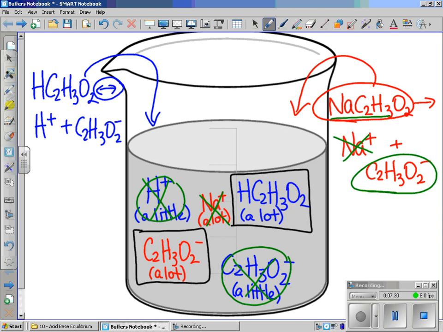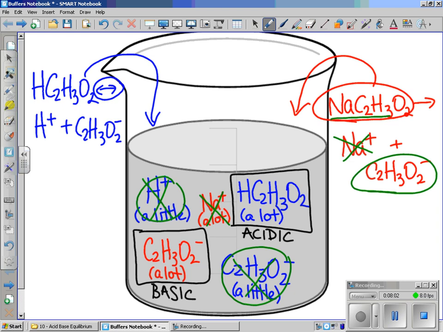And the cool thing about a buffer is that it's a natural system that is both acidic and basic. Right here is the acidic part, and right here is the basic part. And they can coexist in the same container together. Again, that's really cool because normally when we put an acid and a base together, they react and we're done. You know, sodium hydroxide and hydrochloric acid, boom, you make salt and you're finished. Well, here, the acid and base that we have don't interact with each other because they share a common ion.